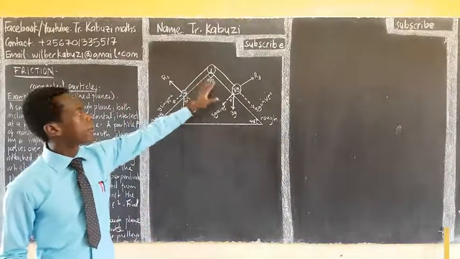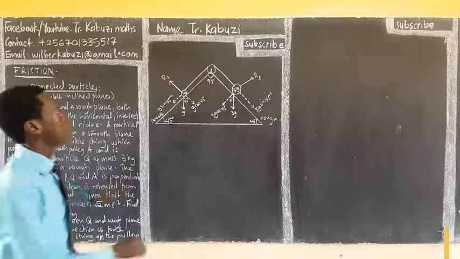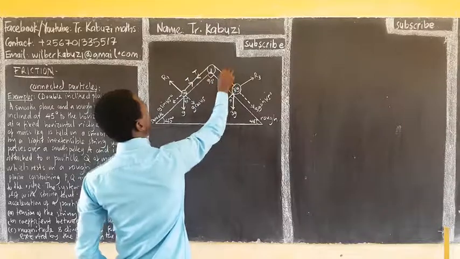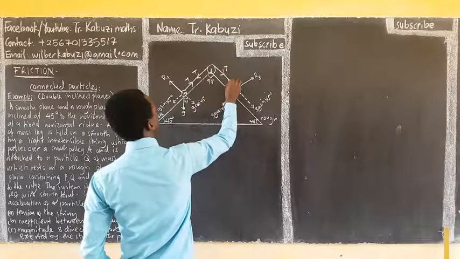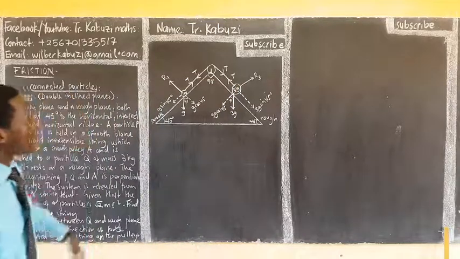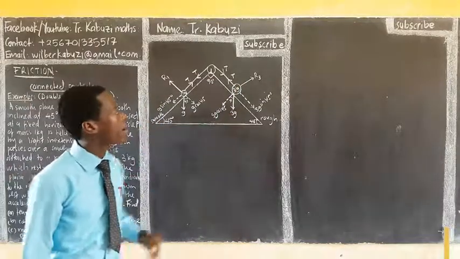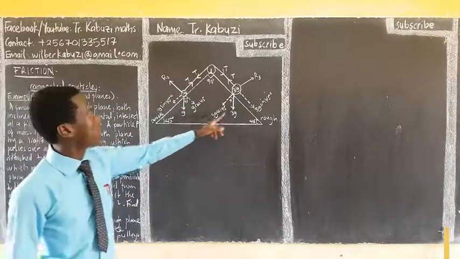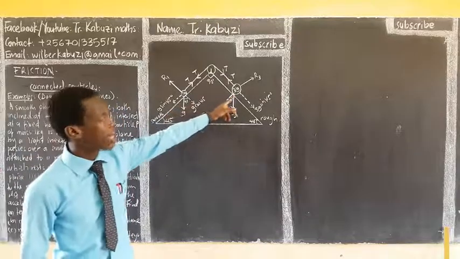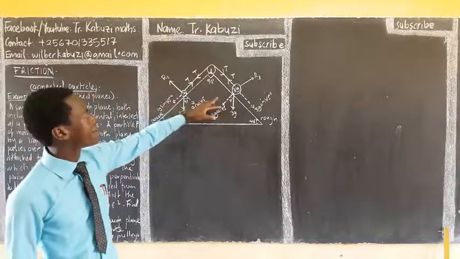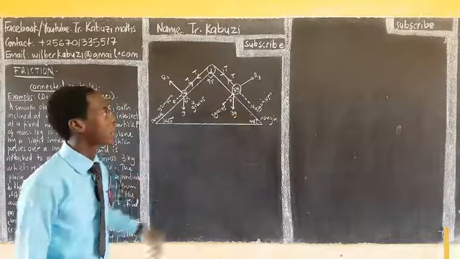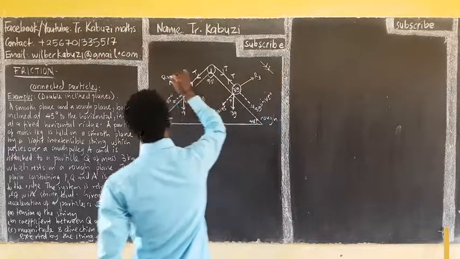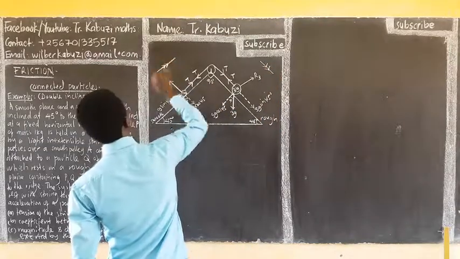Because it's the same string, of course we are going to have the same tension. So I'm going to have T there, and T there, and also T in there. Now, this one is frictionless because it's smooth, but here we are going to expect some friction. Now, where is the acceleration going to be? Because this one is heavier than this, it means that this one is going to be pulling. So expect our acceleration to be in this direction.